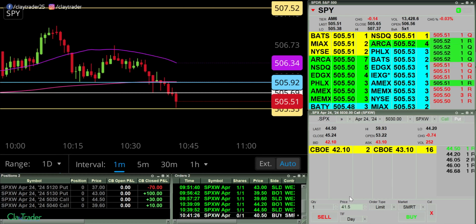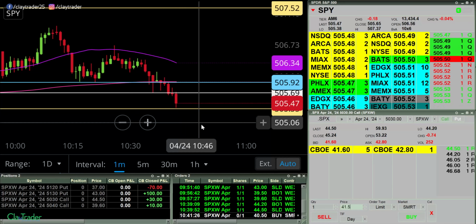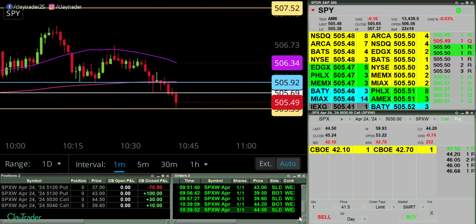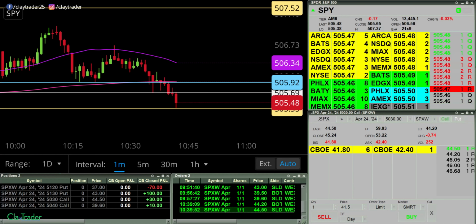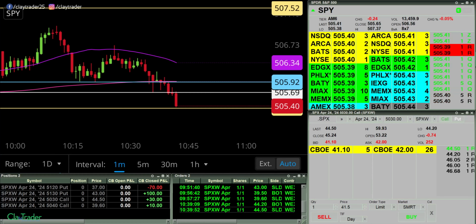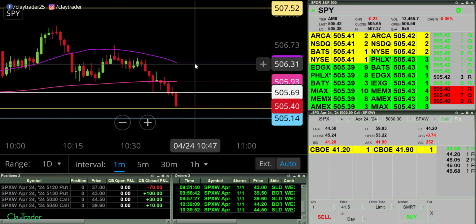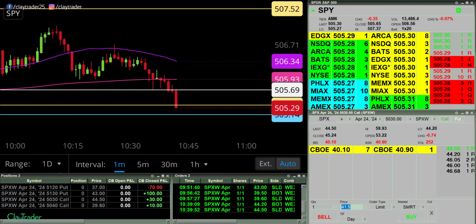Well, I missed that in the blink of an eye. It came down there. Look at that, right off that yellow line. The power of charts here. So like I said, my entry point wasn't necessarily that close anyways. But yeah, nonetheless, still a nice little representation of the power of charts. But yeah, we'll see if it can come down.